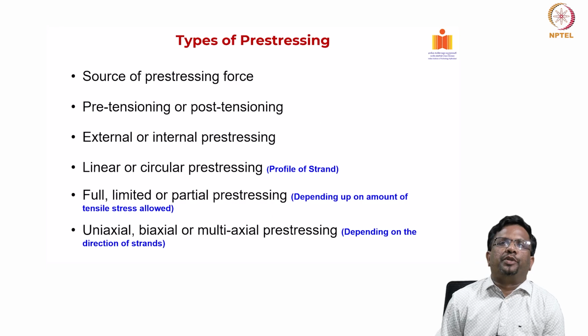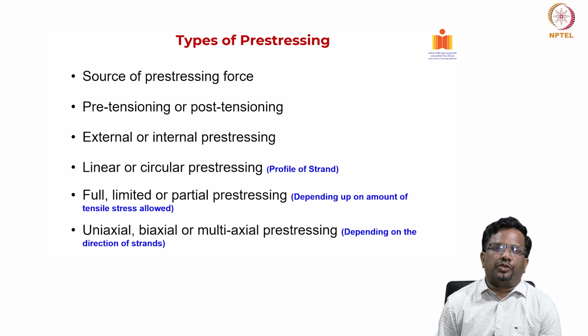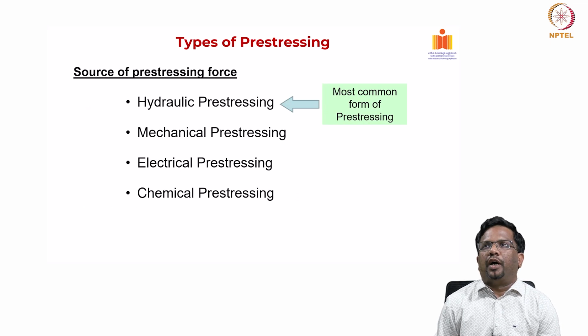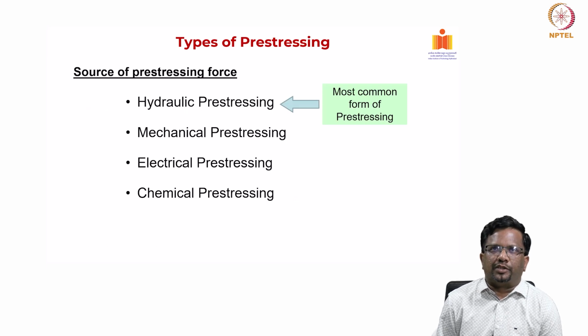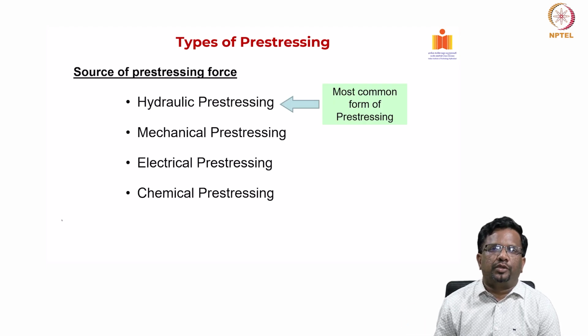Now, the types of prestressing can be classified depending upon the source of prestressing force. So, what is the meaning of source of prestressing force? I can create the prestressing through hydraulic prestressing, which is the most common method of prestressing. We all know that liquids are incompressible. When you try to compress them through some means, they generate a lot of reaction force. Using this principle, we can apply a huge amount of force.